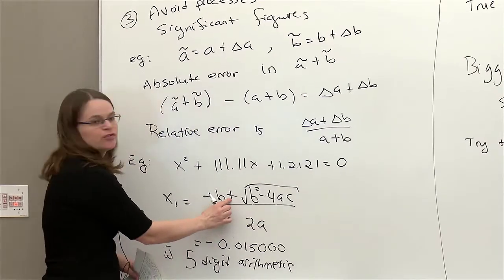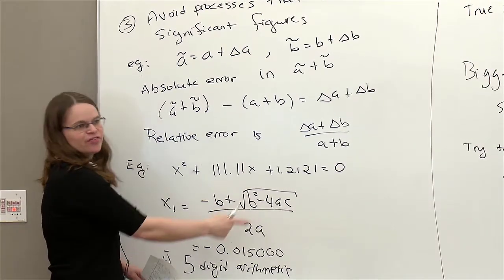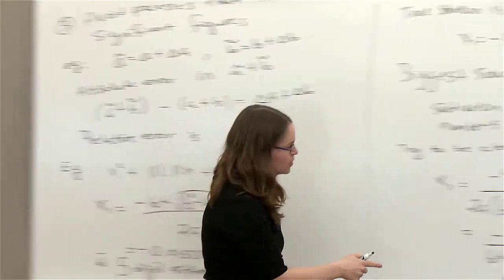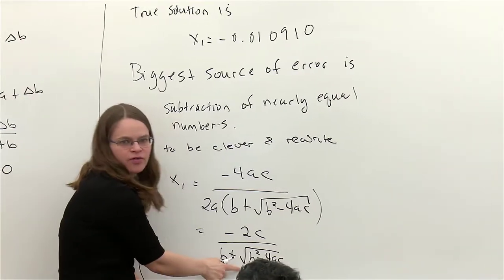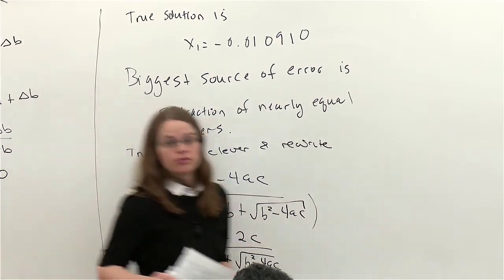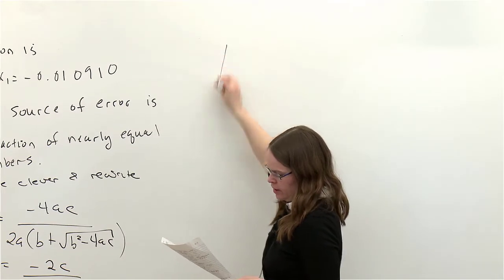Now, if I was looking for the other root with the minus sign, I would want to use this formula, right? This formula is the one that involves adding nearly equal numbers if I'm doing the minus root. If I'm doing the plus root, this formula is the one that involves adding nearly equal numbers. So you might need a different approach for both roots, certainly. Any questions on that? Make sense? Okay, you get a chance to practice this a bit in your homework.